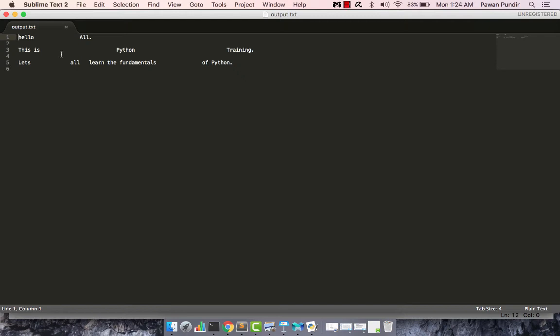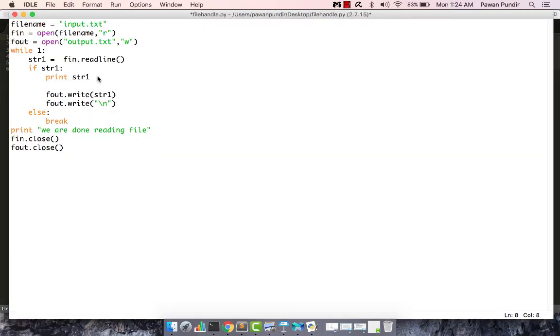Still, the task is not complete because we wanted output file not to be a copy of input file, rather we wanted all the lines to have the white spaces normalized. So let's do the processing task now. Now we know one thing, that str1 is a sentence for us. We have already seen how we can convert a sentence with some words into a list by using split. So let's say I generate some my list from str1 by using split.